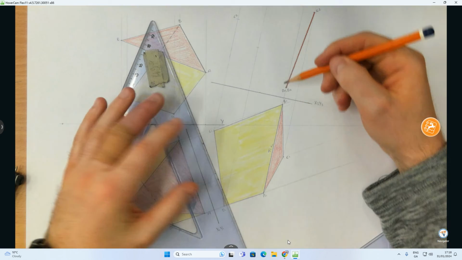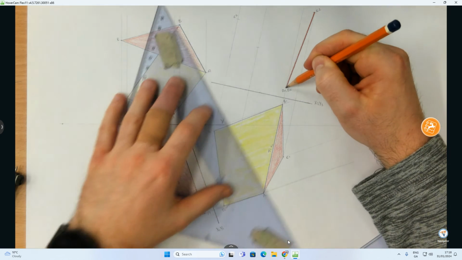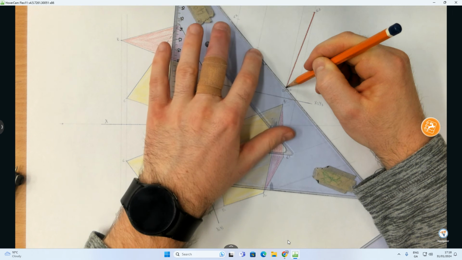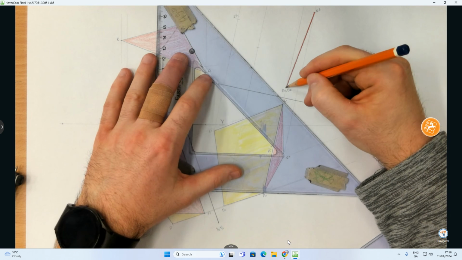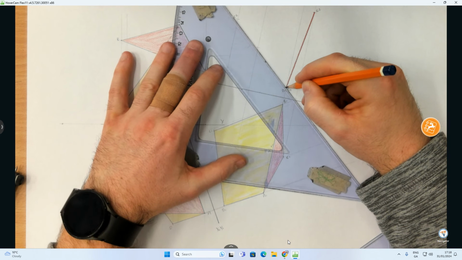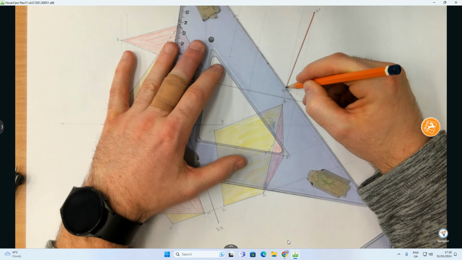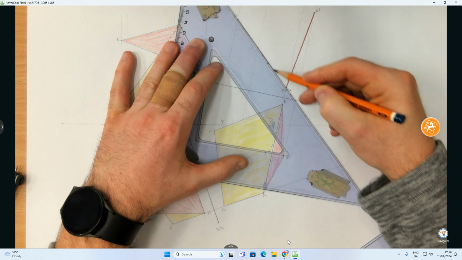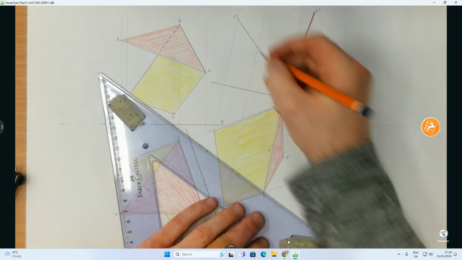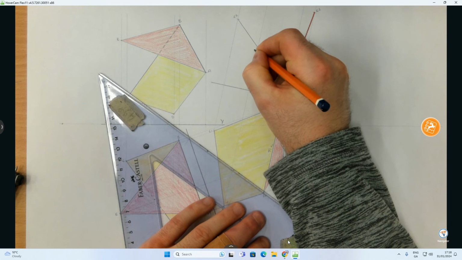Now if we're accurate, when I connect these up, when it connects up with C, it should go through this point for D as well. Sometimes as you work through these questions, accuracy can be a challenge, but we'll just see what mine is looking like. Yep, it has worked out there, so I'm quite happy with that. Okay, and that point there is D2.